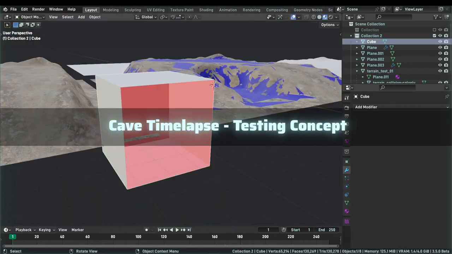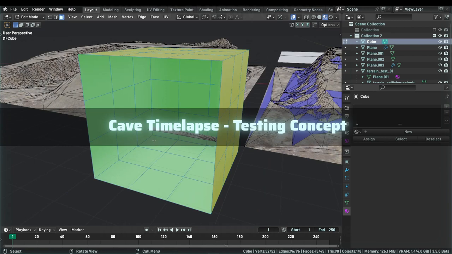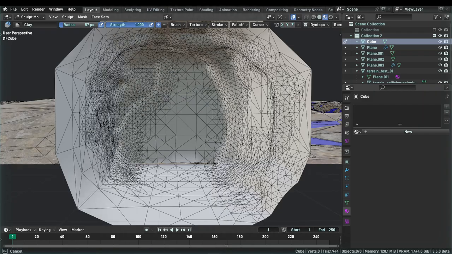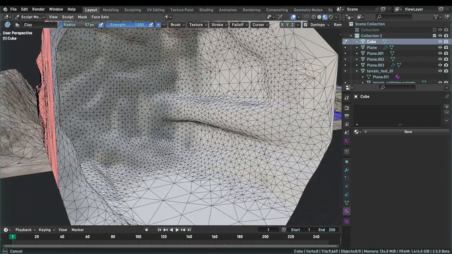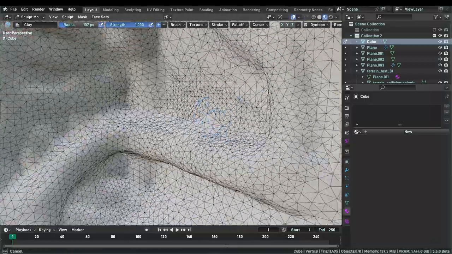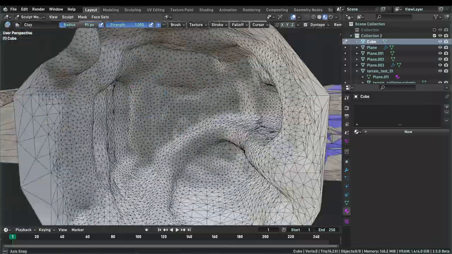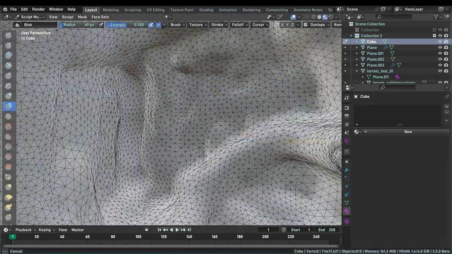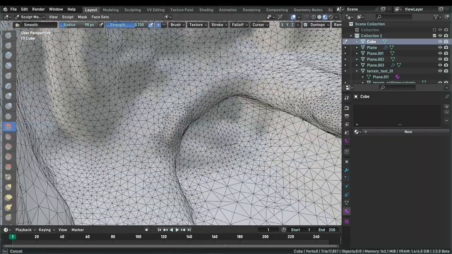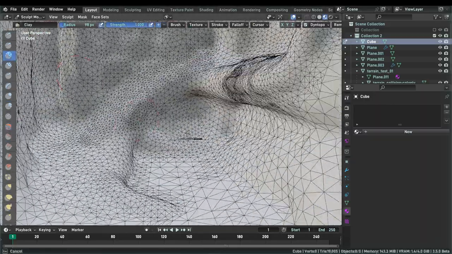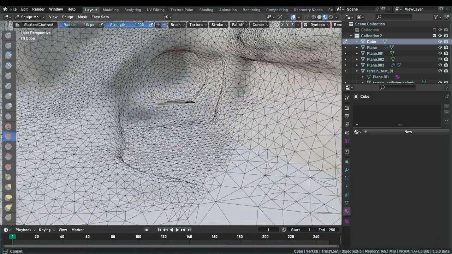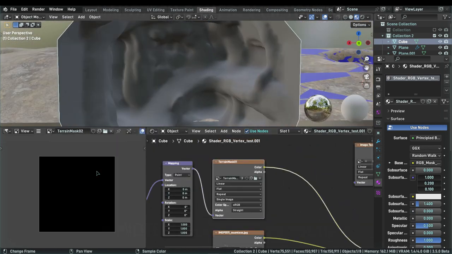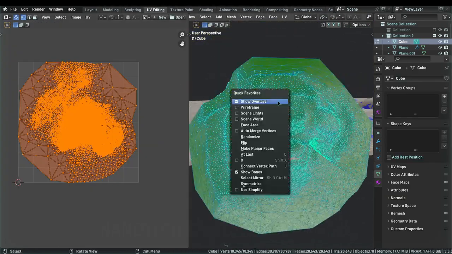But wait, the video is not finished yet. What I have here for you is a time lapse for me making a cave. So this is just me taking into account everything that we talked about in this small series that I did. And here I'm just modeling a 3D cave. So I want to show you guys what's possible to do with this type of system. As you can see here, it's pretty easy to model a cave using Blender. And this technique will remind you of modeling stuff like making scenarios for Fallout or Skyrim. You can see that they use almost similar techniques like clipping geometry one another to make their 3D worlds.